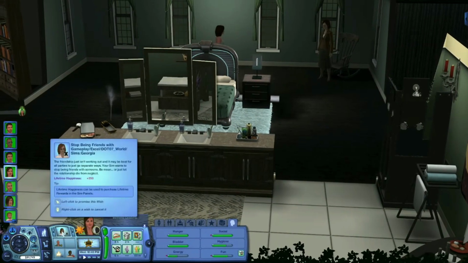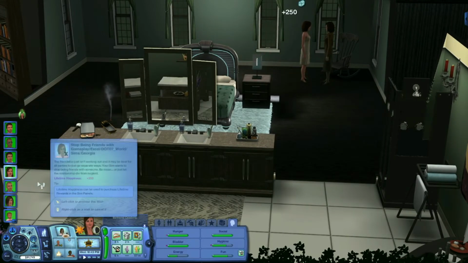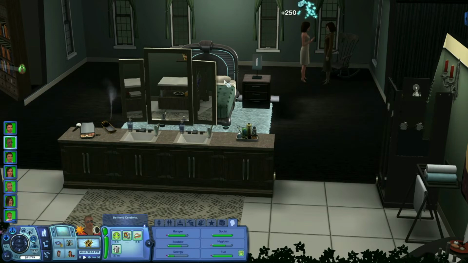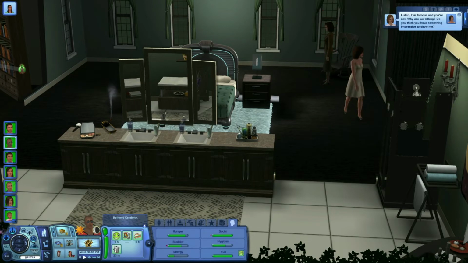What does she want to do? Stop being friends with her? Well, wasn't that the point of becoming friends with her? You want to learn the cookies recipe? Okay, that's fine. I'm going to have you go ahead and woohoo with Charity.